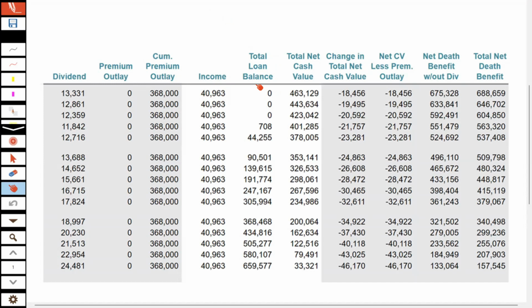This total loan balance, this is very important to understand. So let's do some math on this so you can understand what's going on. You can see these 3 years, you see zeros, and you will also see zeros in the 5 previous years, okay? And then in this year, you see a total loan balance of 708.